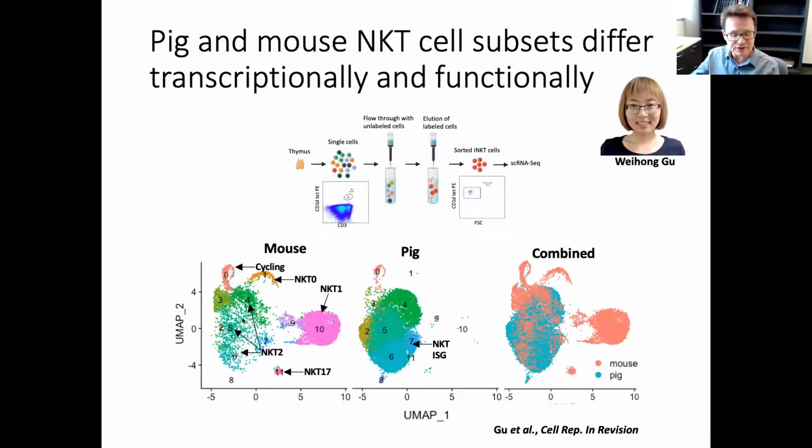In the mouse dataset, we saw everything we expected. Here are those NKT1 cells, and here the NKT2s and the NKT17s. They all have their own transcription factors that they upregulated. When we looked at pigs, they all resembled mouse NKT2 subsets. So mouse NKT subsets look completely different from pigs. And pigs seem to be much more immature than mice, because NKT17 and NKT1 subsets are derived from NKT2 cells. Because of this big difference, we think that this has important implications for how mouse and pig NKT subsets contribute to immune responses.